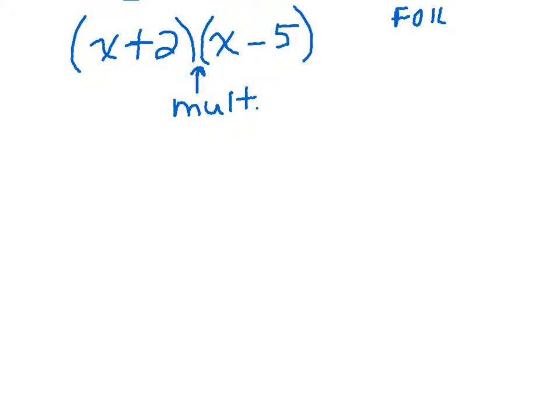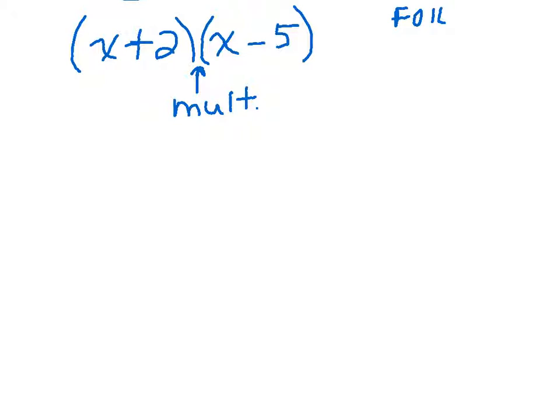I don't stress foiling because I like the boxing method. The boxing method can be applied to binomials, trinomials, 5-part polynomials, whatever, whereas foiling is only good for binomials. So I'd rather teach you a tool that you can use on a lot of different things than just foiling, which can only be used for binomials. Anyways, boxing. That doesn't mean you get out your boxing gloves. What it means is you draw a box.